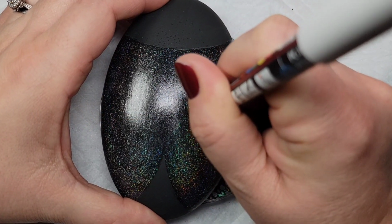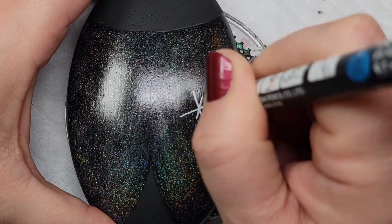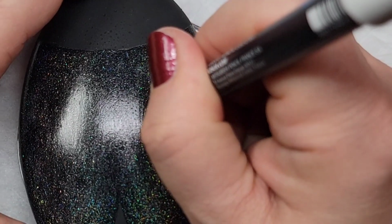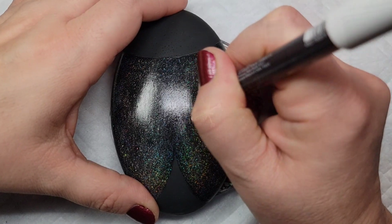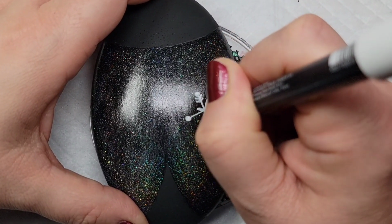Like I said, it's a little bit tricky to see the snowflakes kind of come to life because of my hand being in the way, so I apologize for that, but I am using a Posca PC1MR paint pen to create the snowflakes, and I'm going to create several on each wing to give it a nice snowy, wintry effect.